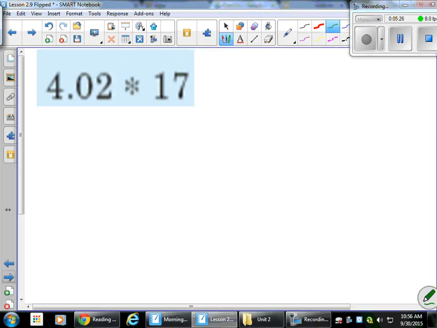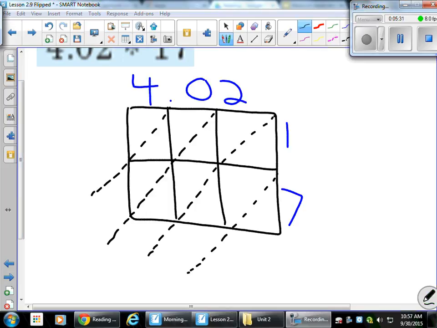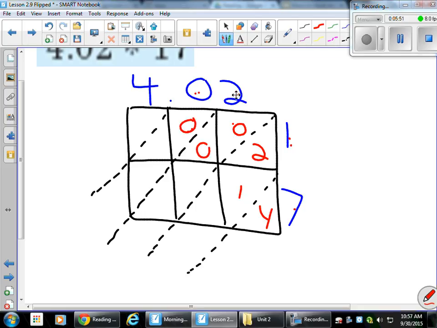I'm gonna do another one for you. I'll set it up quick. Now it's all set up. And take a look at this. Use red again. 2 times 1 is 2. Now if I put a 2 right here, that'd be 20. Does that make sense? So I have to put 0 and 2. 2 times 7 is 14. Now I'm going into this box right here. 0 times 1 equals 0. 0 times 7, 0. 4 times 1 is 4. 4 times 7 is 28.